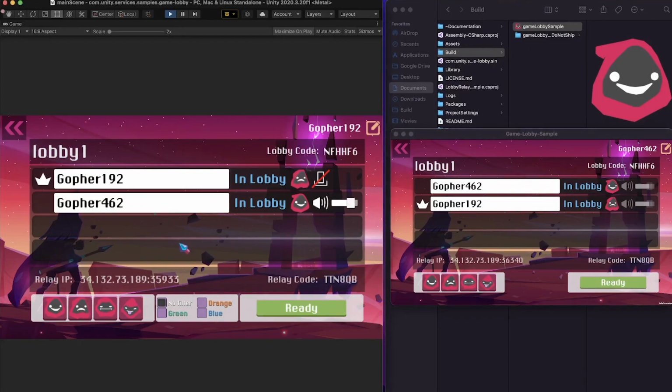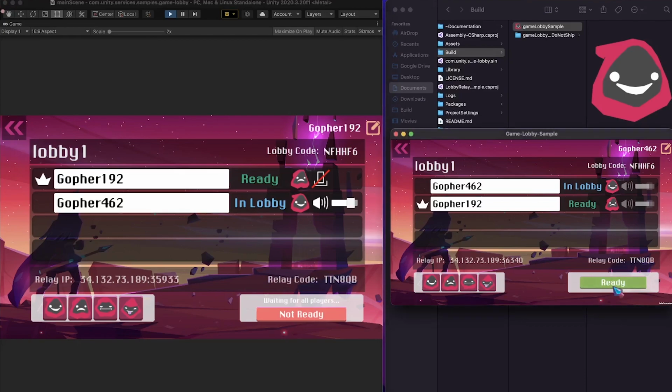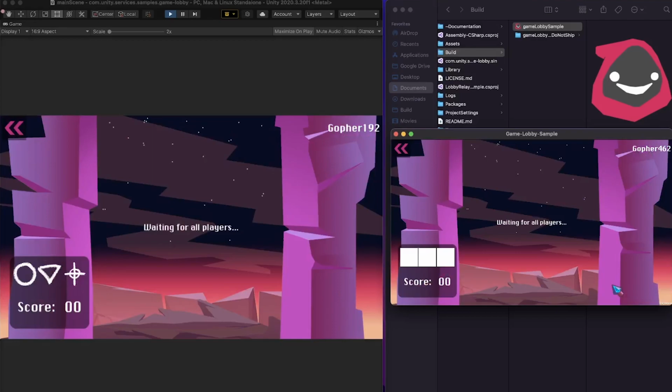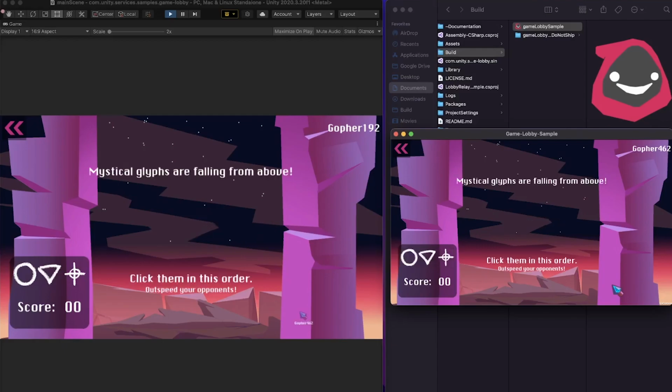Now let's actually go ahead and show the minigame portion of this. This is a very cool feature that this sample has. So let's go ahead and click on the ready buttons, because that means that this player is already ready to proceed to the gameplay session, and it won't start until all players agree that they're ready. So let's go ahead and start the little countdown. And now our minigame is actually starting.